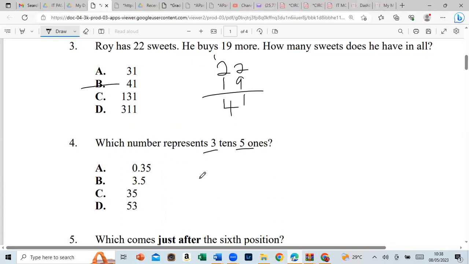Alright. So let me just take you through something. I'm just going to take you through something, alright? Not just this alone I'm showing you. The answer, this would be ones, tens.